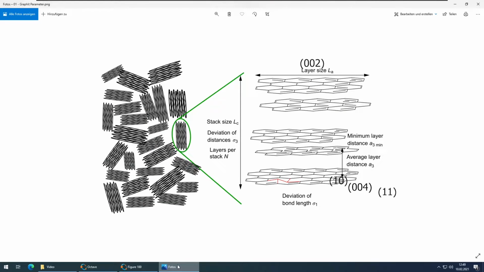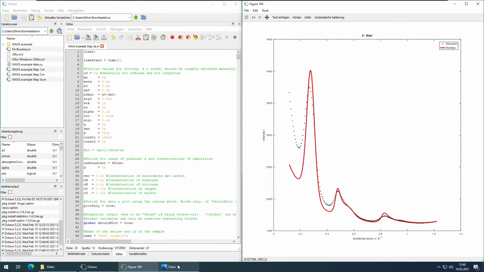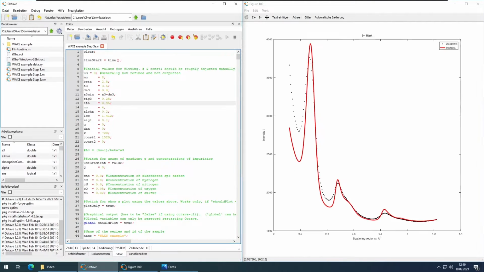That is because the stacks are not uniform. The stacks can be larger or smaller, but layers within can also be shifted or twisted. To take this effect into account, the parameter eta is set to a value less than 1.